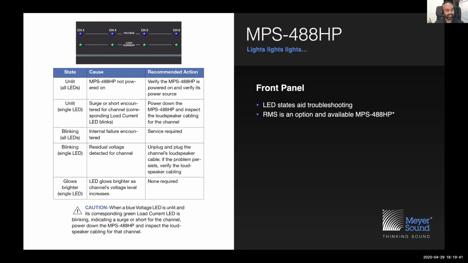The LEDs, very interesting. They've been designed and engineered to be as useful as possible. Apart from telling you whether the system is on or not, they can do a few other things, which is nice. When you are monitoring the system, you want to just take a look at the rack and see what's happening. You can start your troubleshooting from just the LEDs, even if you don't have immediate access to RMS. RMS, of course, will be an added benefit because you don't have to go and take a look at the rack. You can monitor the system from anywhere. Again, this LED state information is available in the user manual.